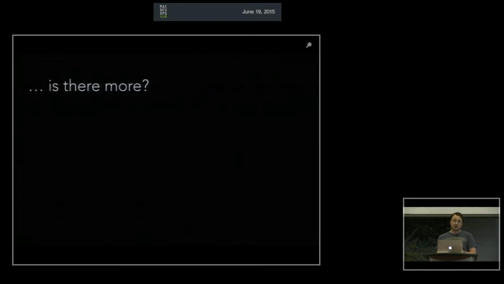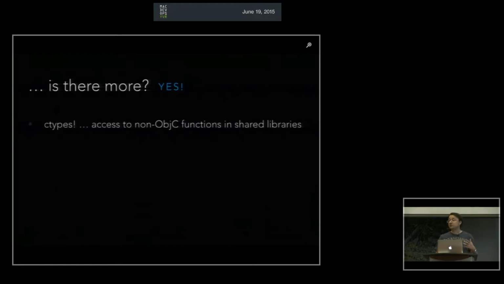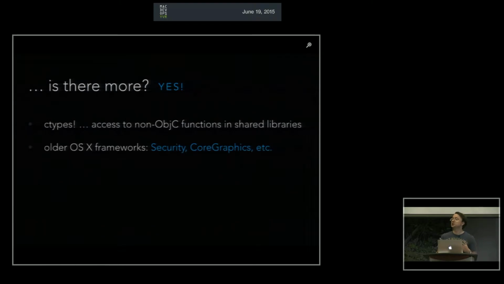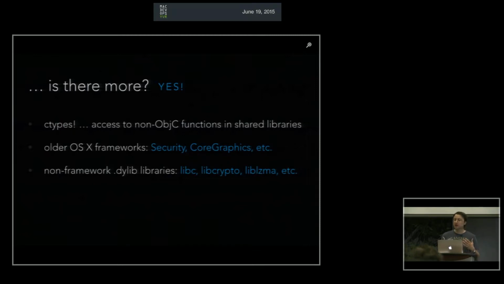There's another layer beyond PyObjC, though, if you want to get a little more advanced, and that is ctypes. ctypes is access to non-Objective-C frameworks. It is for C language frameworks, sort of like Unix-style libraries. In OS X, the stuff this would tie into would be older frameworks that have been there from 10.0, the first version. These are core deep layer frameworks. You're talking things like Security, Core Graphics, and some of the non-framework code that's part of OS X. There are a lot of dynamic libraries that are standalone, not embedded in a framework.